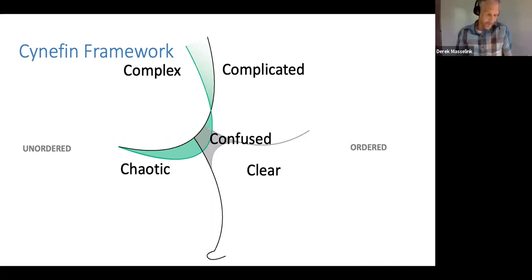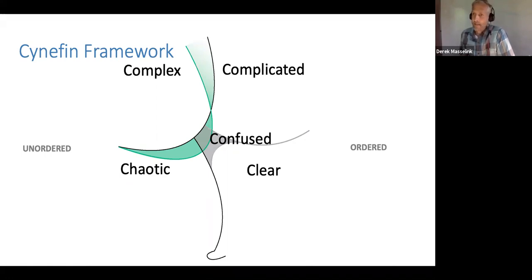Hello, folks. I'm Derek Masslink, the Director of Innovation Methods with the Innovation Hub, and I'm calling in from Cynefin territory of the Hokomanem peoples. Really great that we're having this conversation, and I really appreciate that folks recognize that a lot of what they're dealing with lies in the multiple domains or contexts, as well as in the complex context.